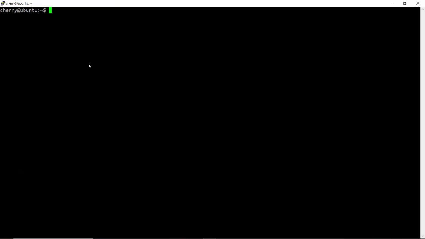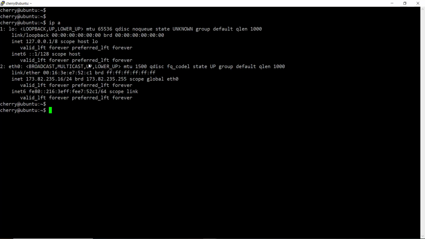So now let's try to initiate a remote connection to a PostgreSQL server from a different or a remote client. So first of all, we need to check the IP address. So to do so, I'm going to run the command ip a. So you can see that this is the IP address of our PostgreSQL server. All right. So now I have another terminal window opened.